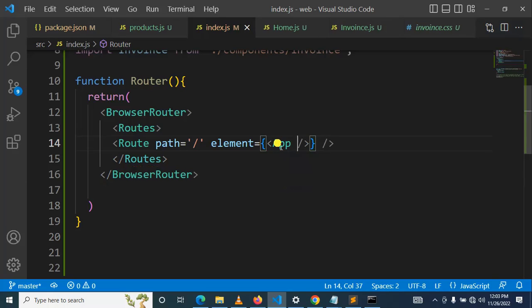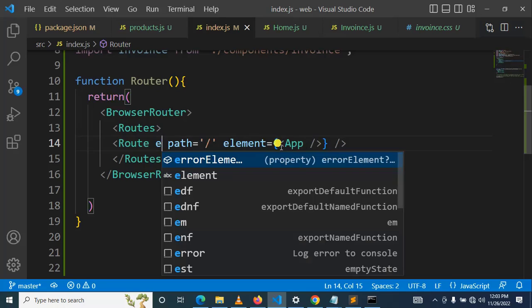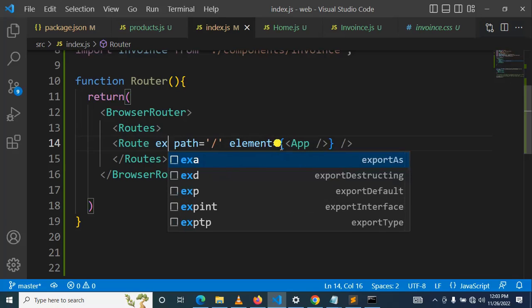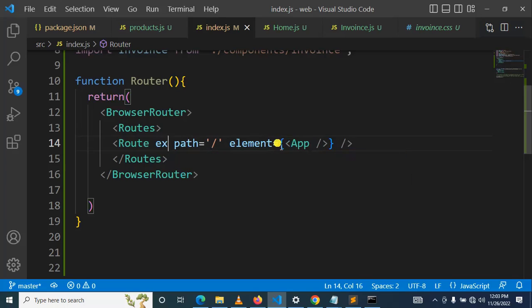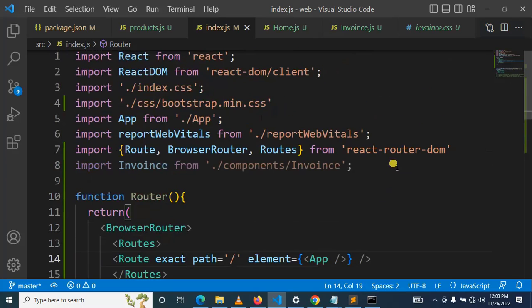Okay, so it should be something like this.